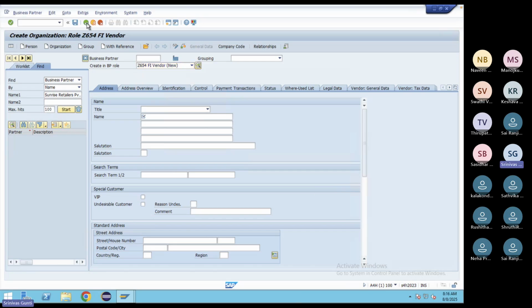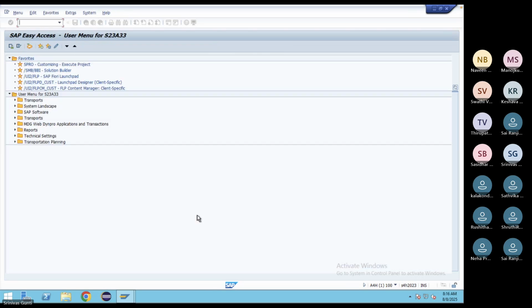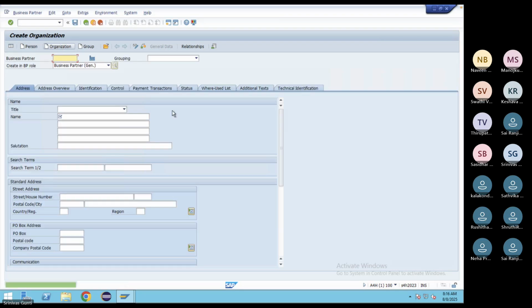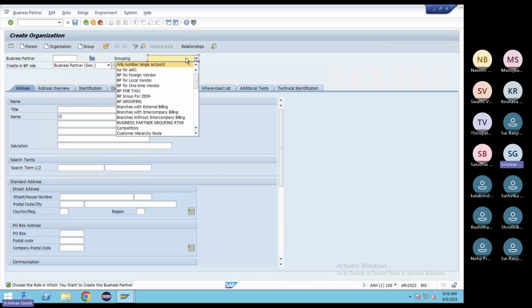One second, I'm going to the BP screen again. Yeah, this is a BP grouping. Now I am going to create a new BP grouping and assign new number ranges to that BP grouping.